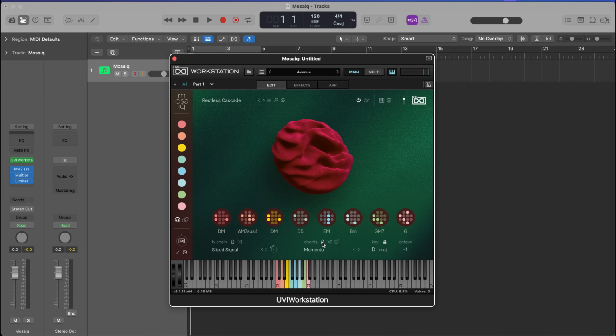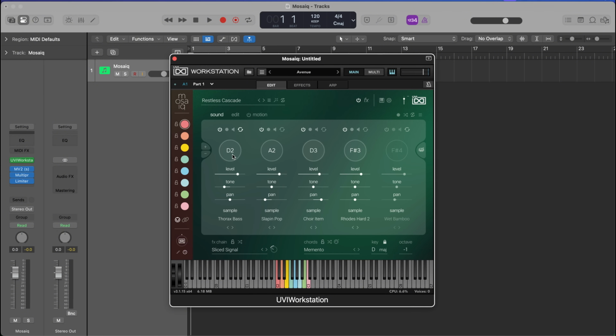Now, if we unlock the chord sets here, you can go in and you can customize each of these chords to be whatever you want on an individual note basis. So I'm just literally going to choose something at random here. And that sounds cool already. So you can customize each of the chords, and then you click on the color dots for each of the chords to change them out to be whatever you want.